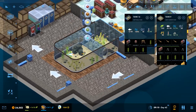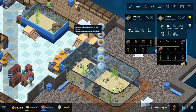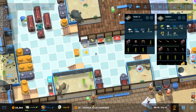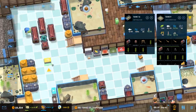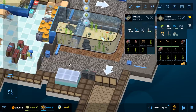Okay. And then, right, okay, so that's the tank done. Hopefully they'll feed them. We should probably put another set of the food in here, shouldn't we? So we've got the food we need. So what do we need? We need cockles and mussels. Cockles and mussels in. We need orange, green, sand eel and supplement. Okay, so let's stick the supplement there. And then we'll put orange. We've probably got orange and green pretty close. There's green. Let's put some orange in then. And then that supplement one we've done. Sand eel was the other one we haven't got nearby. So we'll put that there as well. Because they pretty much pick it up and then do the rounds. So that's fine. We haven't really looked at sort of staff management much yet. We'll probably look at that more in the next level.